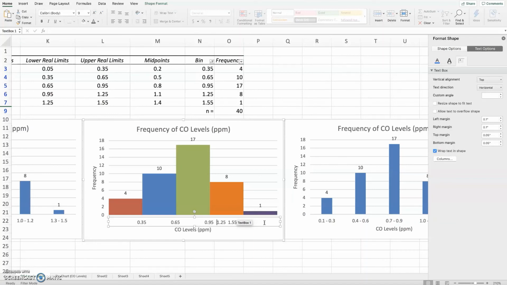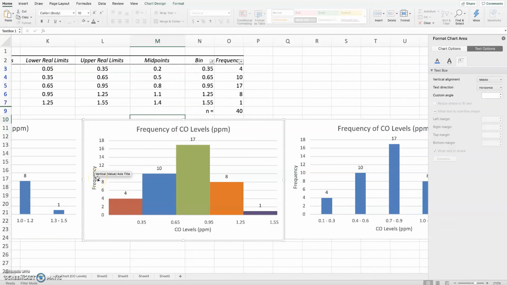So this is a way that I've accomplished justifying the real limits on a Mac computer. So with that said, if you end up finding a better way to do this, please let me know, as I would like to improve this video and my instructions. This is what I expect your histograms to look like and the level of detail that's required within it.